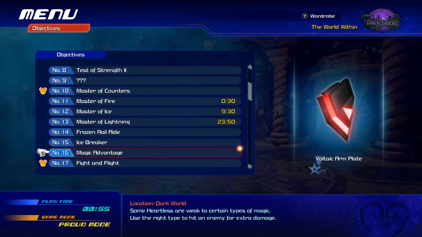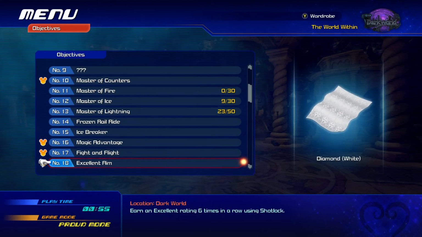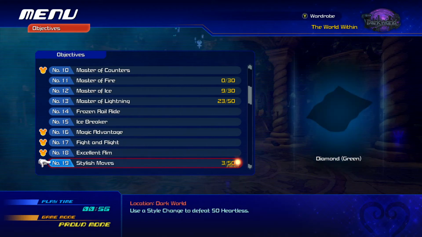Magic advantage, we got this the easiest way possible by using Blizzaga against a Flame Core. Defeated 5 Heartless while in midair. Earned an excellent rating 6 times in a row using Shotlock. Again, they didn't have to be in the same Shotlock, we just had to get 6 excellence in a row using the Shotlock. Yeah, we'll get to that eventually.